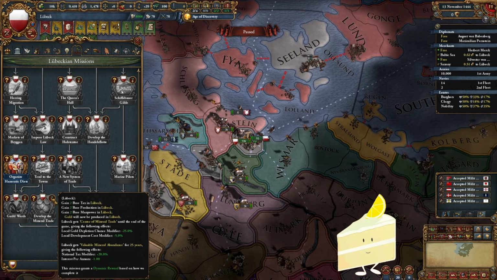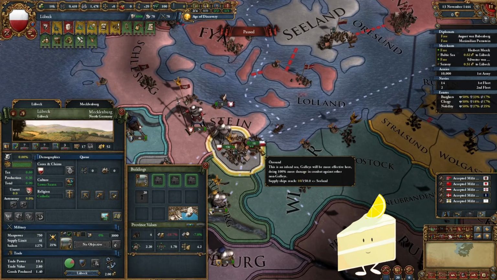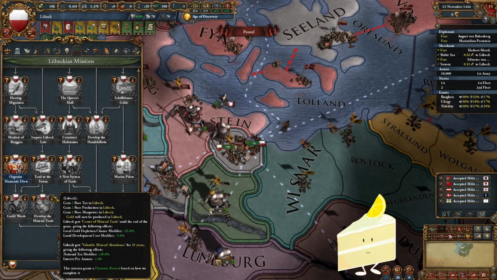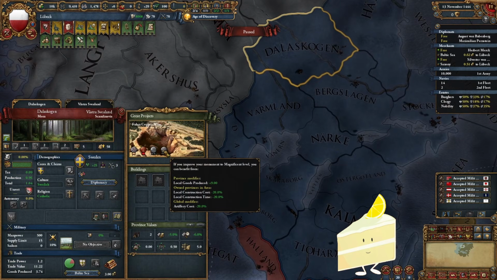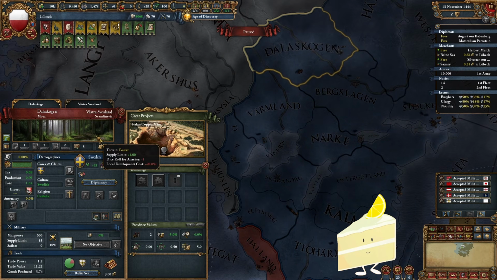We can either spawn gold inside of a farmland province and dev a gold mine to the absolute moon that never has a chance of depleting. More specifically, of course, because this mission also gives us -25% gold depletion chance, so we have a -133% chance of depleting, because of course we do. Or we can go ahead and move the capital to Dallas Kogan to get +9 goods produced, and then also dev this random forest to the absolute moon.